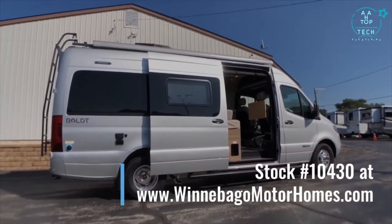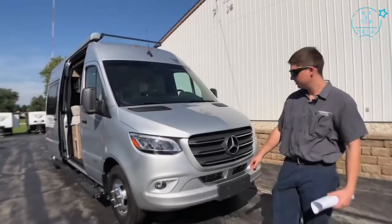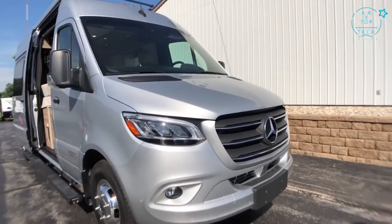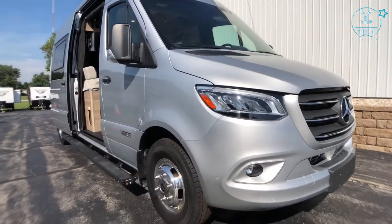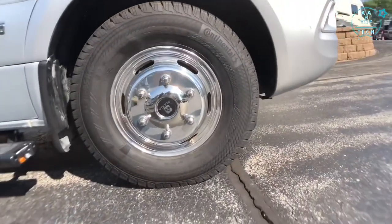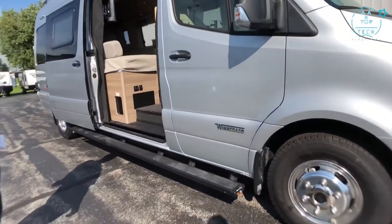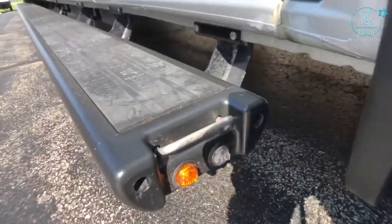We have 11,600 watt hours in that battery pack and a lot of other cool upgrades inside. Up front on the chassis side we have LED headlights and right around the corner we have our stylized aluminum wheels, which is an upgraded option on this unit. New on the 2020s is the wider running boards, which also has attachment points on the front and the back to secure some bikes or pets.